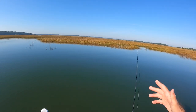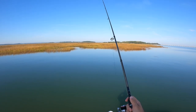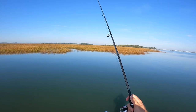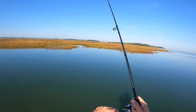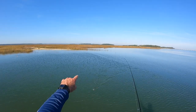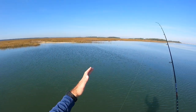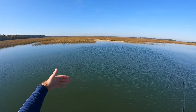Once that mid-tide bite happens we'll switch back over to some paddle tails. All I'm doing with the Power Prawn: I've got it on the bottom and I'm just dragging it really slow, nice and easy, kind of bumping it over some of these oysters and shell bars — that's what's getting the bites. You don't want to move these power prawns and shrimp too fast because it's not very natural. Just drag it on the bottom right in front of these drains, right in front of the strike zone. We went up shallow trying to get some redfish but a few got spooked, so we backed off into the deeper water where the trout are hanging out.